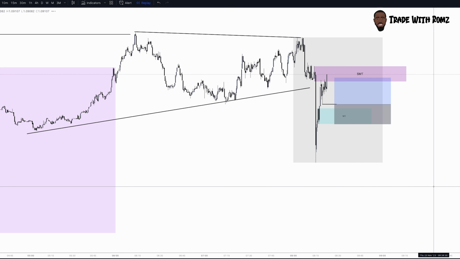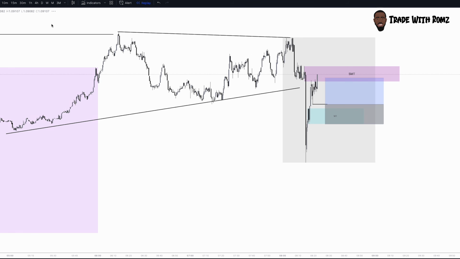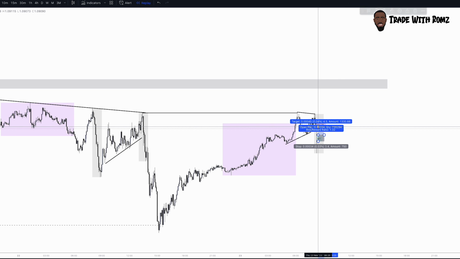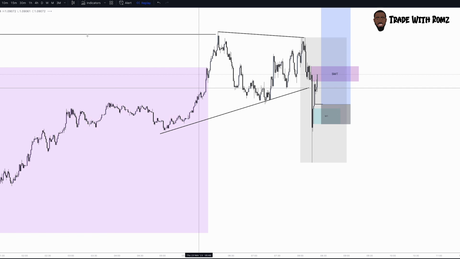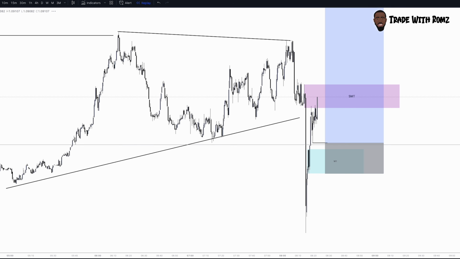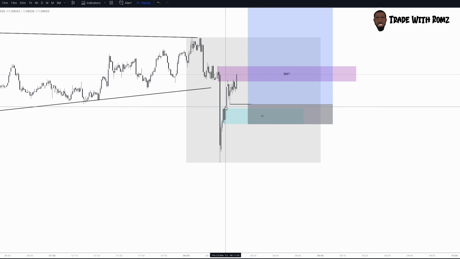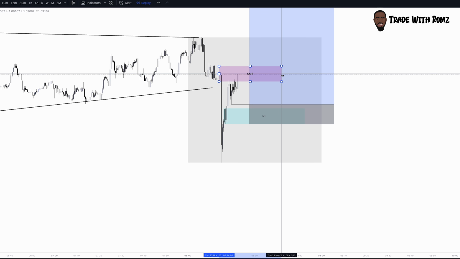here with a target, back to the M5, with a target initially, first of all, at least there to be safe and maybe take something off, but the target here for 7R. That's what I was looking at, right? So I'll go back to the 30 seconds so we got clarity together. So you can see here, you've got inefficiency here. So you've got a fair value gap inefficiency here. You've got an order block on the 30-second time frame. You've got a low that I want to be induced, and you've got this trap as well, okay?